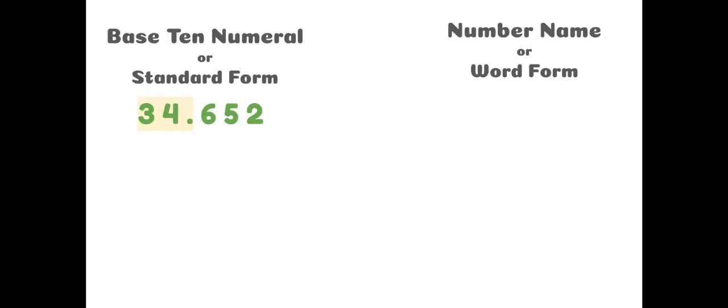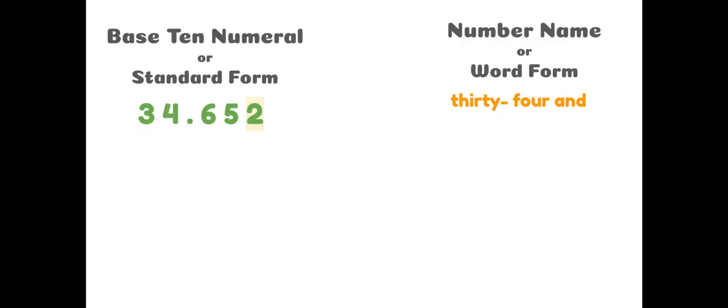34 and 652 thousandths. What I say first is easy to read and say, which is 34. So in words, we will write 34. And we have to put the word and, because anytime we see a decimal, that is the only time we say and. And when we see a decimal, we have to make sure we write the word and. So far we have 34, and to know how to say this number correctly we have to look at the last digit in the number. For this number, that last digit is 2.